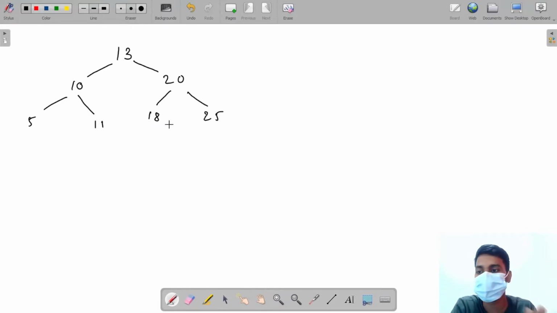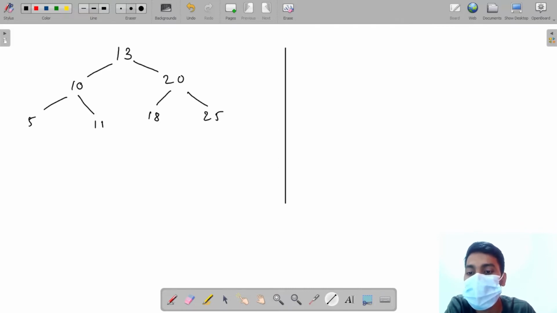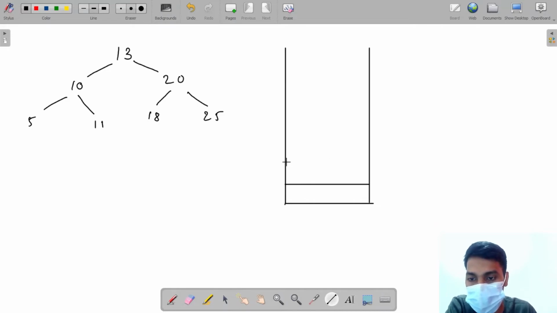Let's take an example of this binary tree. To do the recursive calls and to do all this, we'll be using a stack so that it will be easy to understand.